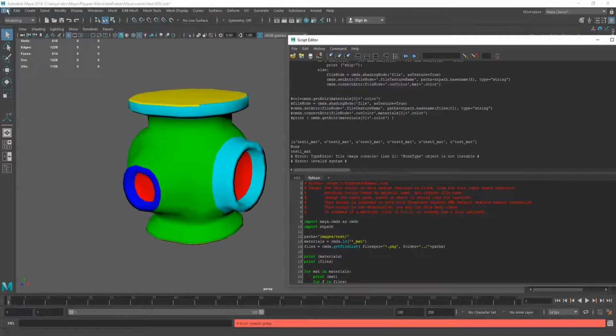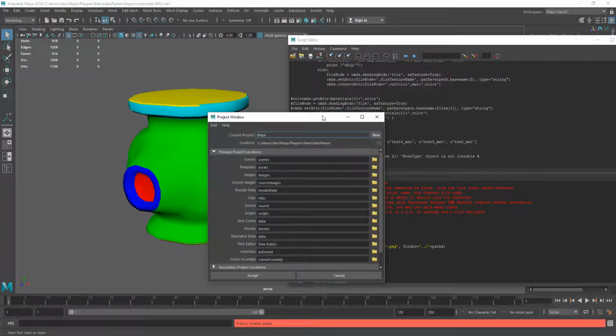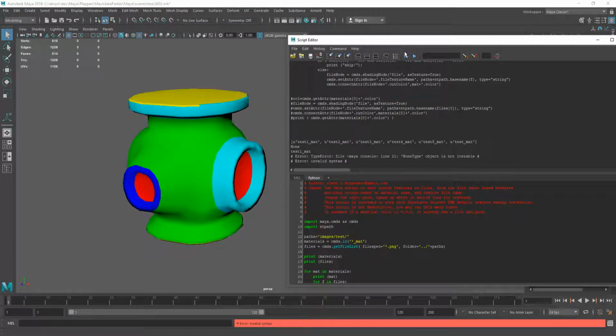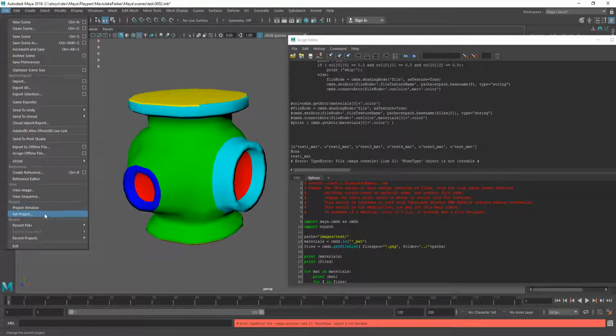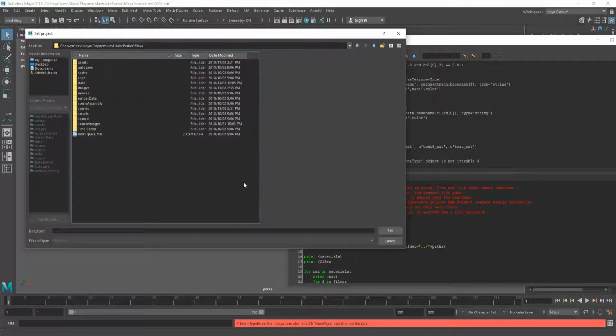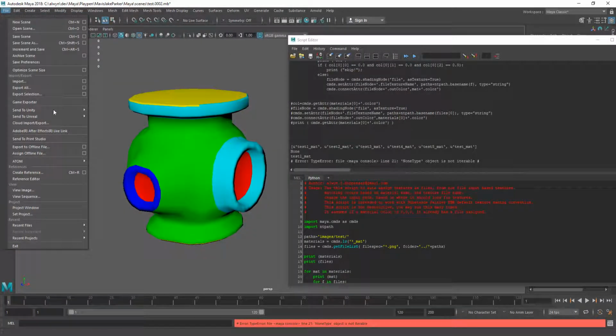It's because I messed up my project window somehow. Yeah, this isn't project. No, that's correct. Damn it. Okay, I don't know what I did there.